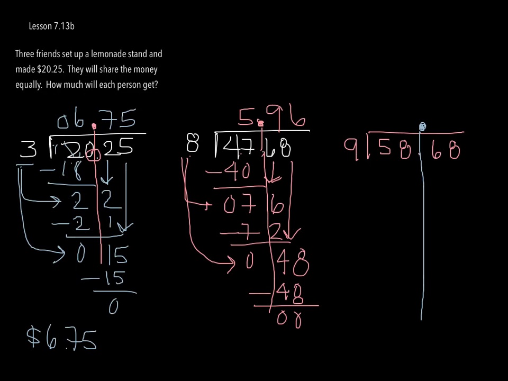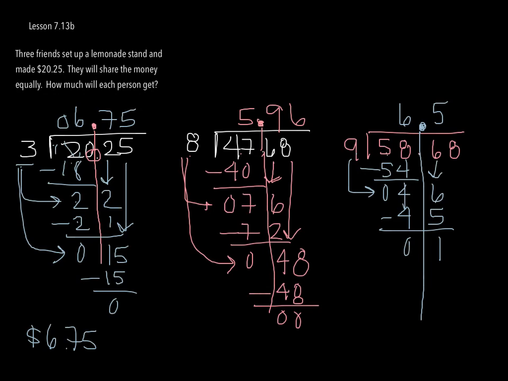So let's check and see how we do this problem. First, how many times does 9 go into 5? Can't do it. 9 into 58. Hopefully you know that that is 6. Put answer on top. 6 times 9 is 54. Put answer on bottom. Subtract. 8 less 4 is 4. 5 less 5 is 0. And let's bring down the next number, which is 6. Now, how many times does 9 go into 46? Well, if we skip count 9, 18, 27, 36, 45, 54, 54 is going to be too big, so it's going to have to be the 45, which was 9 times 5. Put answer on top, multiply, 9 times 5 is 45. Put answer on bottom, and now we're going to subtract 1, 0, and let's bring down the next number, 8.